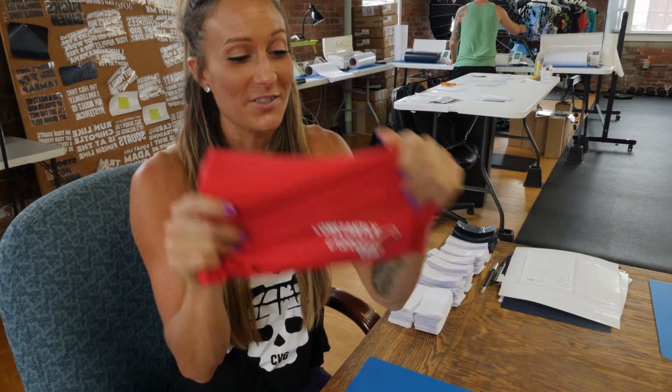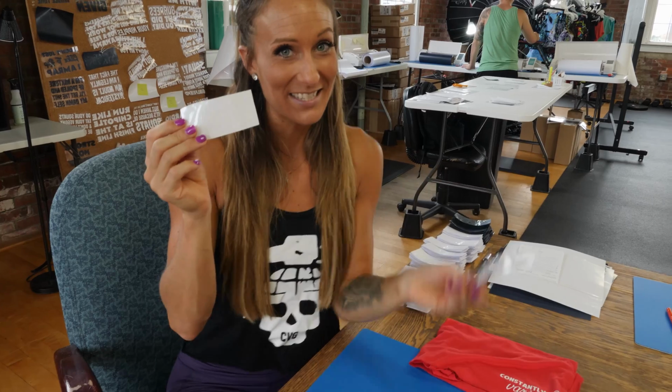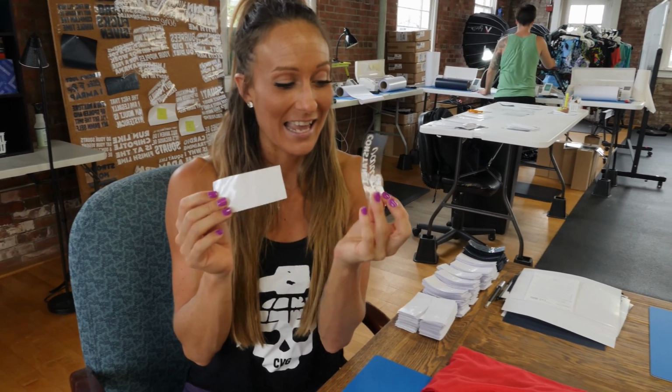How to put these variants on the bottom of all of our shirts. They're all done by hand here. Chris has been here for 6 years, so he is the absolute fastest at weeding these. So we start with this, we end with this, and today I'm going to be doing my first one ever, and we're going to see how many Chris can peel in the time that it takes me to do one. So hopefully just a couple, but he is the Yoda at these, so we'll see how long it takes.